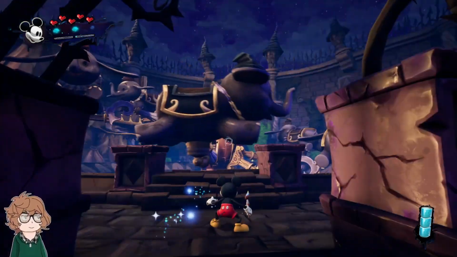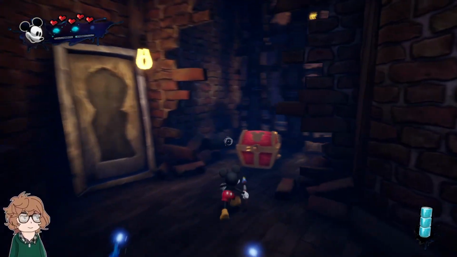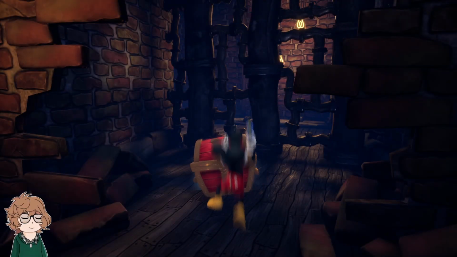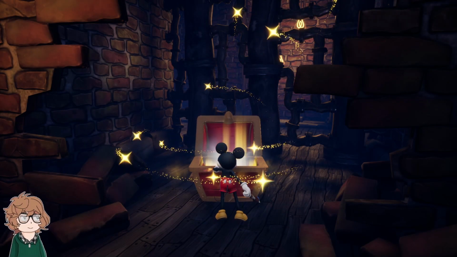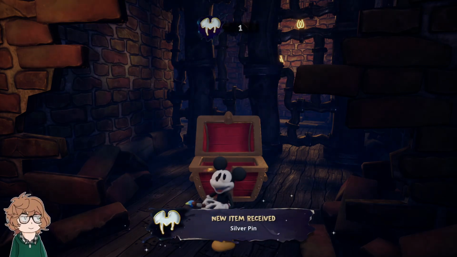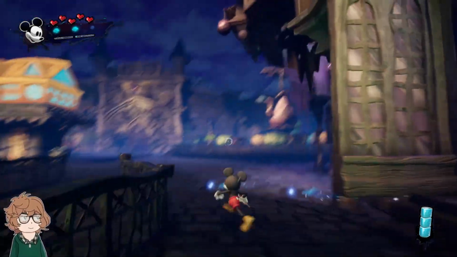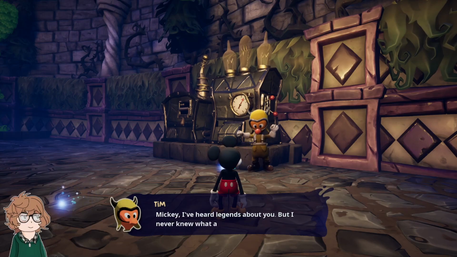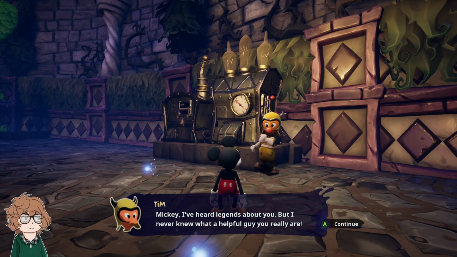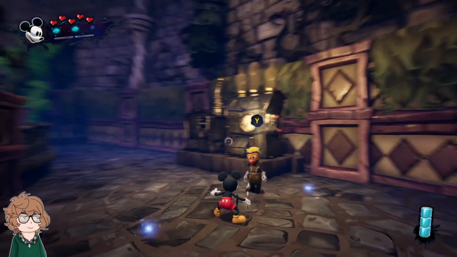Look at him go. Isn't that good? So we did a good here. Yes, they opened it for me and then I got the chest. But that one is unobtainable. Mickey, I've heard legends about you, but never knew what a helpful guy you really are. Want to be more like you.